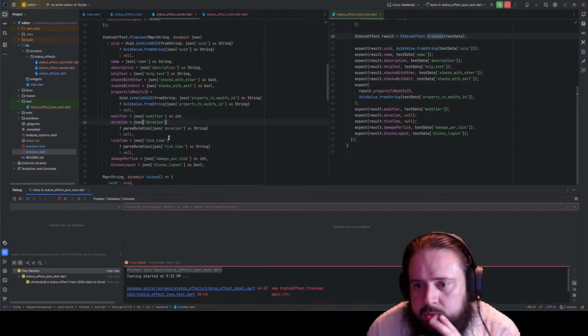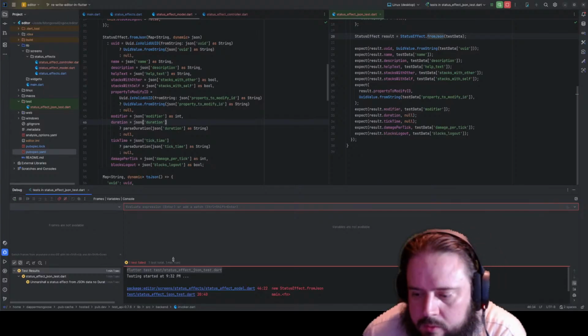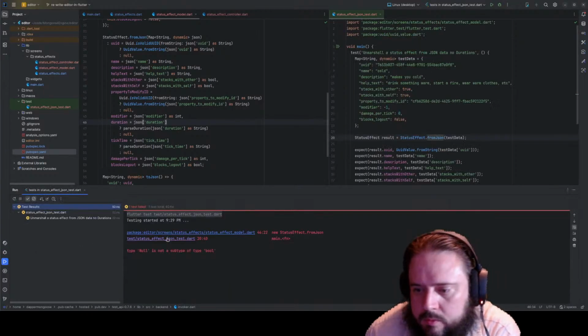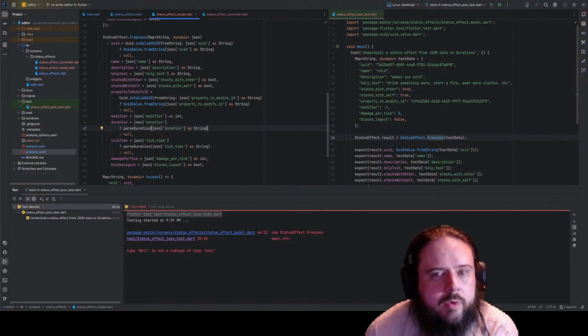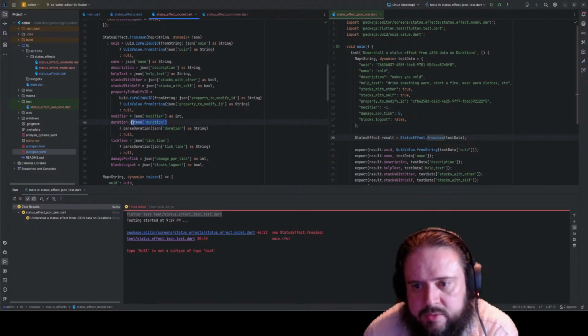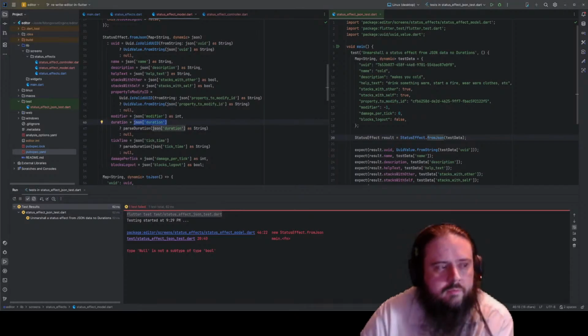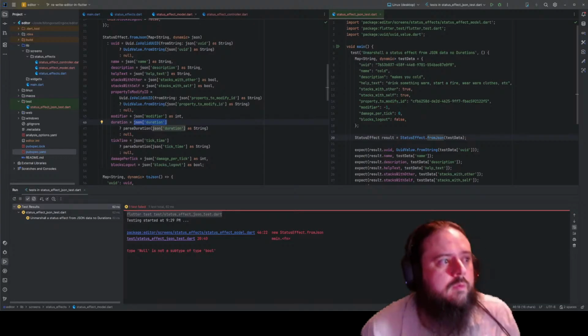Yeah. Get out of there. Null is not a subtype of bool. I bet you this is not allowed.